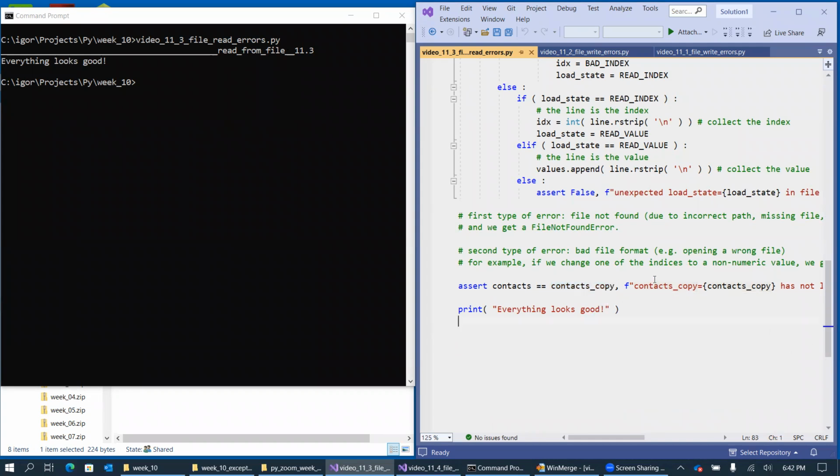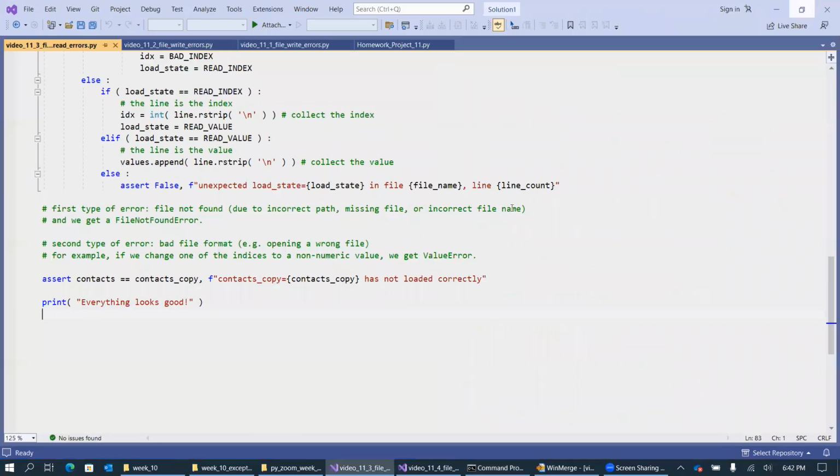let's just think about the problems that could be associated with file reading. First type of error, file not found, right? So the file could be an incorrect path, or the file is simply missing. The file was deleted or has never existed there in the first place. It could also be an incorrect file name, right? Misspelled file name, whatever. There could be many ways that we just simply cannot open the file because the user is unable to provide information where it is located, or what is the correct file name. So that results in a file not found error.